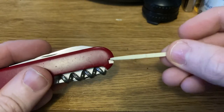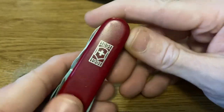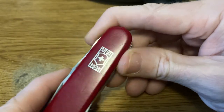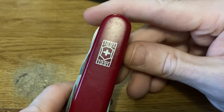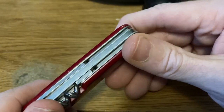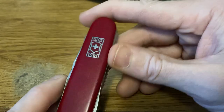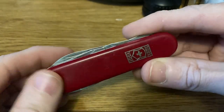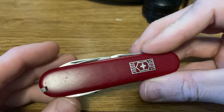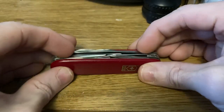The tweezers and toothpick are as you would expect. Nothing like shoving a strange toothpick in your mouth — who knows where it's been. Actually, I barely ever use the toothpick as a toothpick; I've used them to pick lint and stuff out of the inside of knives — that's what I find most useful. I really think this inlay is beautiful. There's some scratching on the scales but with a little light sanding I can polish this up, no problem — I can make this thing look 100% brand new.